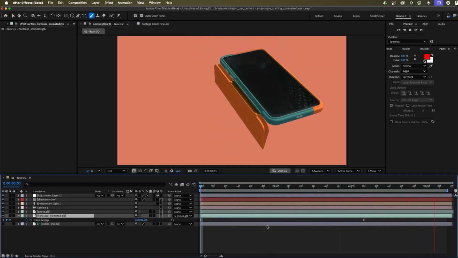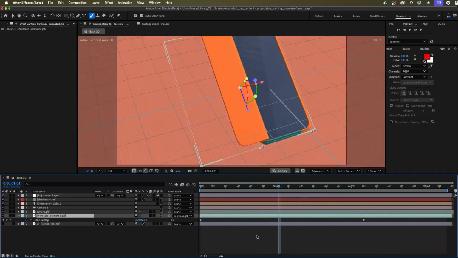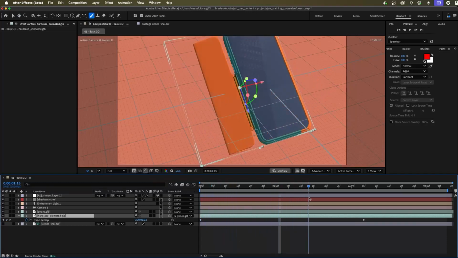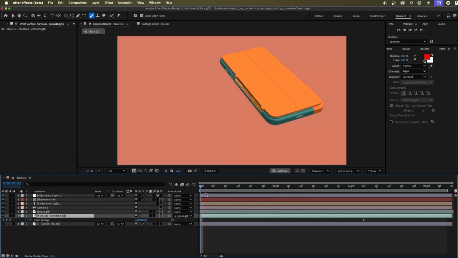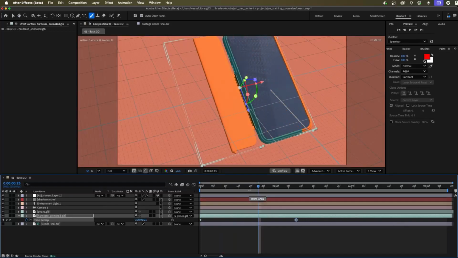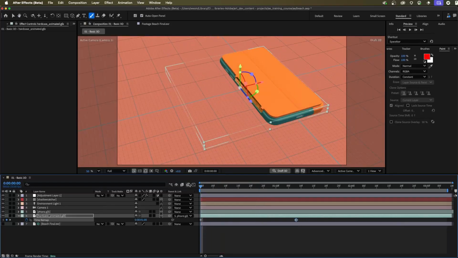Okay, so let's start playing around with this more now that we have our keyframes in place. What I'd like to do is as the phone starts, it opens up. It's opening pretty slow, right? So here's what I'm going to do. I am going to take this second keyframe and move it towards the left, and you can see that that's just, again, I'm time remapping the animation data that is inside the 3D layer. So we're not just interpolating frames here. After Effects is actually retiming the animation data. So that means I can do something really cool.